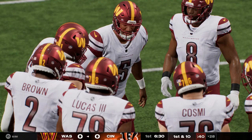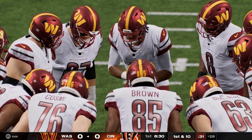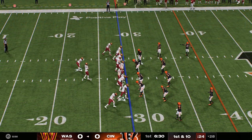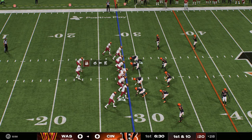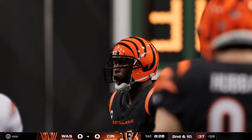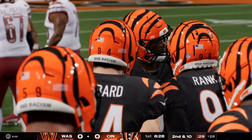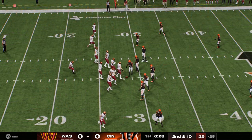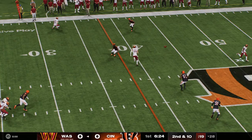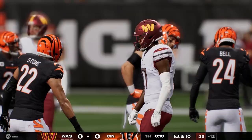The fair catch is made at about the 27-yard line. Possession goes over and it will be Washington with a first and ten. Here's Daniels — a quick throw, but it's going to be incomplete. They'll put a check mark in the box for the defense coordinator — how well can we stay with these receivers in man coverage? He just did it on that one, forcing an incompletion. That'll allow him to get bolder with his pass rush. Second and ten — play action, it's Daniels, and he completes this one to Terry McLaurin.